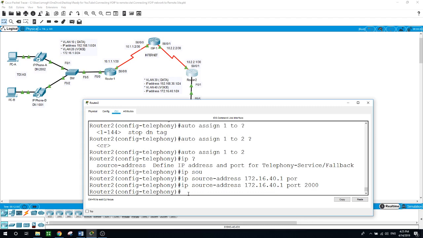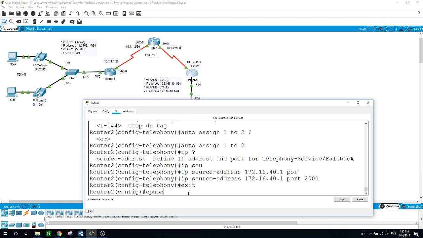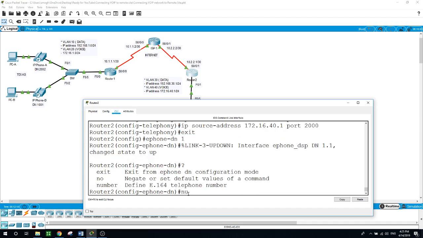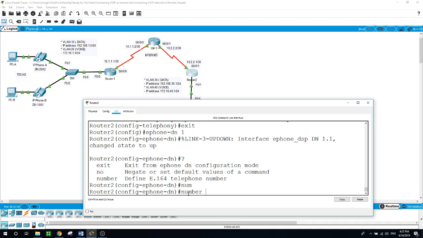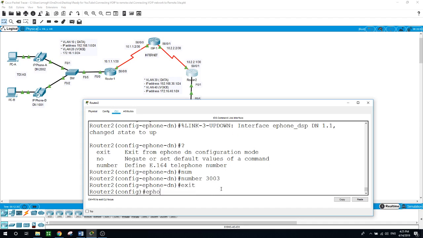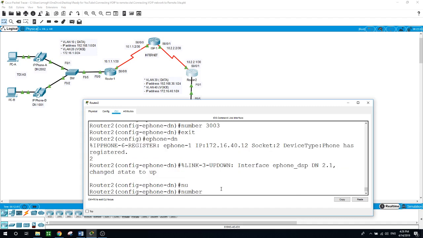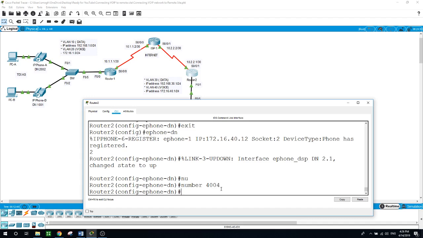Now exit from here. ephone-dn 1, the directory number for ephone 1, and we want to give it a number for simplicity. We have IP phone A with this directory number, and this is for IP phone B, and for this phone I will use 3003. Exit. ephone-dn 2 and the number 4004.